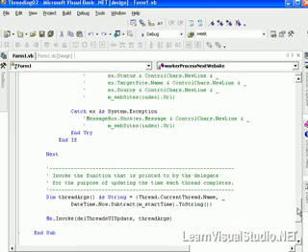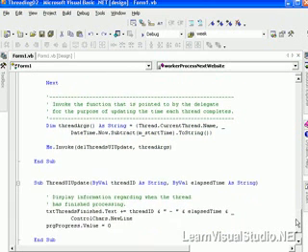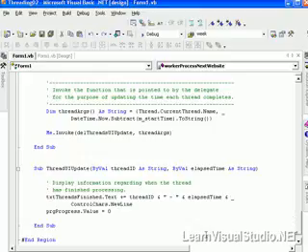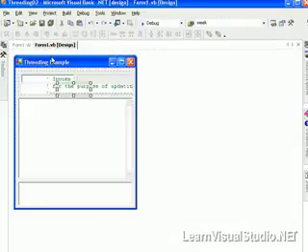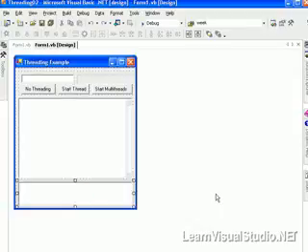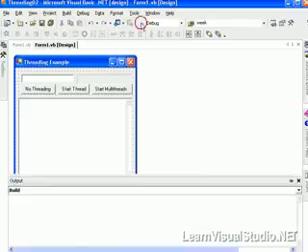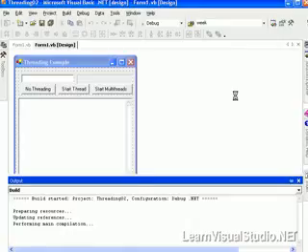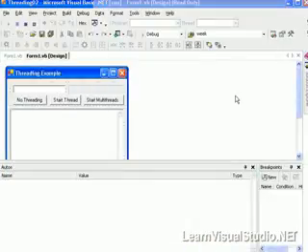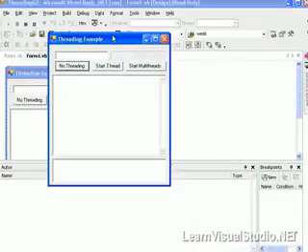So let's go ahead and run this version of the application, and let's notice the speed improvement that we get. Let's go ahead and type Fibonacci, and this time we're going to click the Start Multithreads, and notice that the last thread that finishes, thread number 1, finishes in 4.5 seconds. So it's about half the time of the previous fastest run that we had on our application, just by increasing the number of threads that actually did the work.